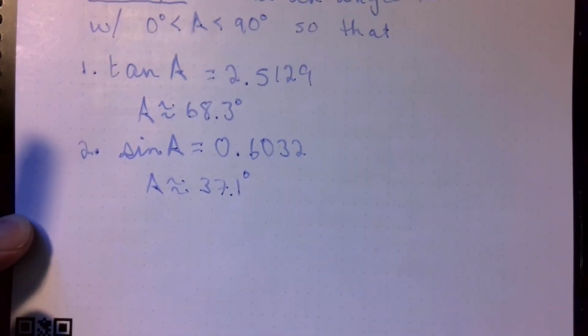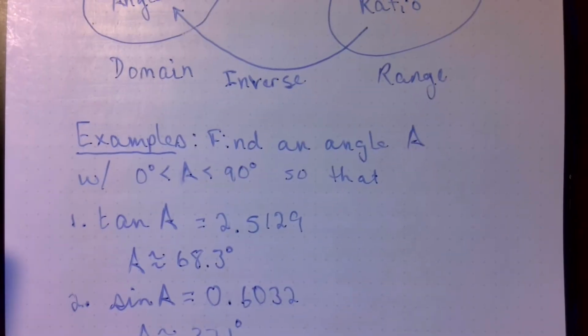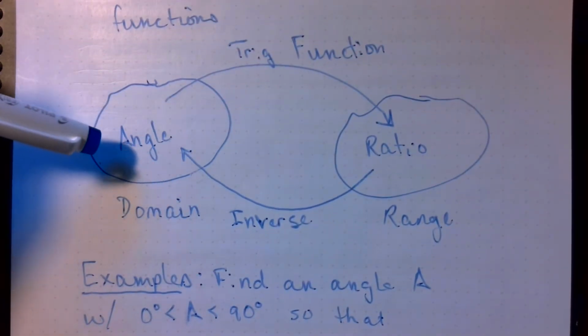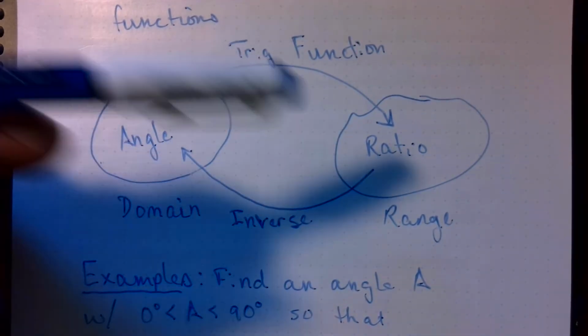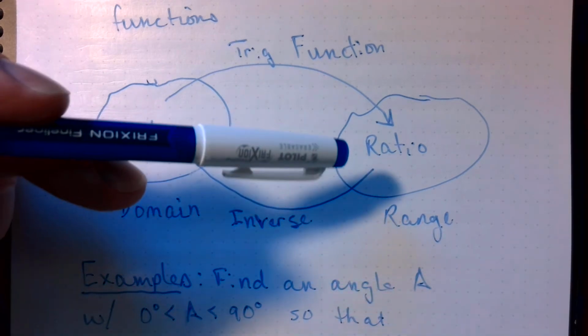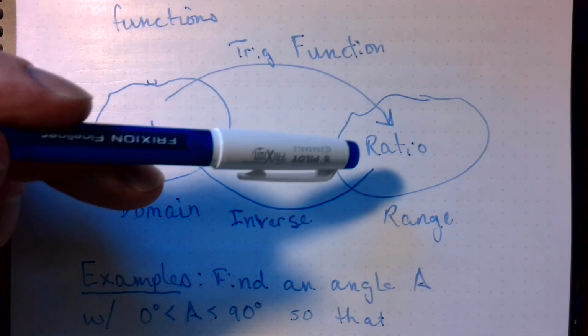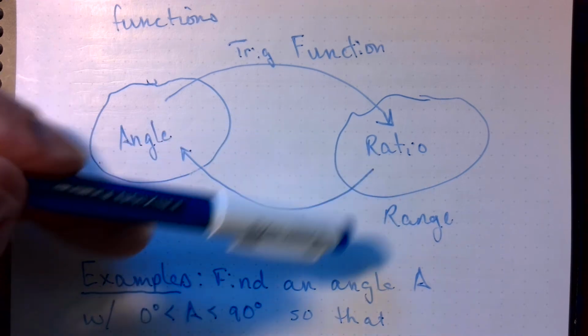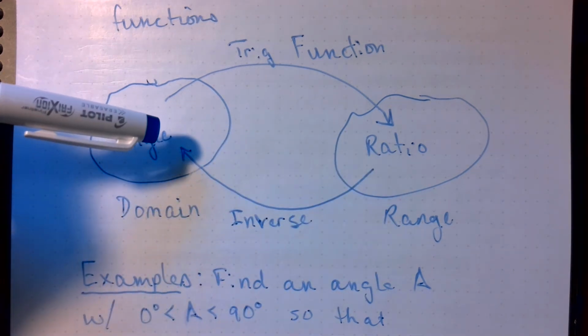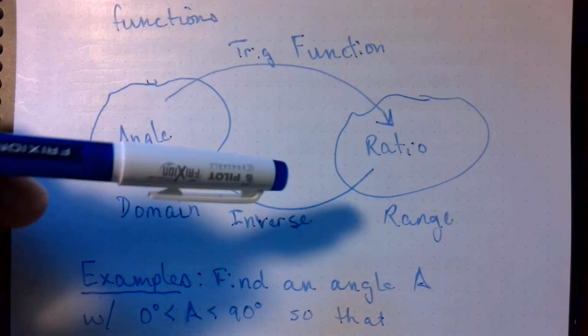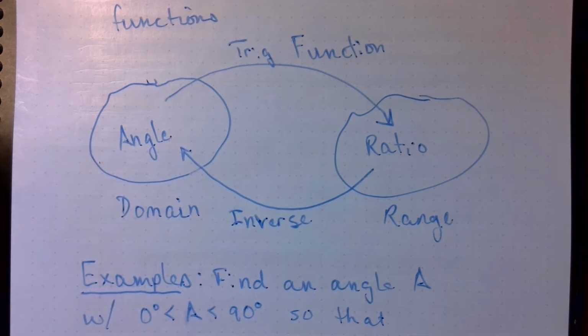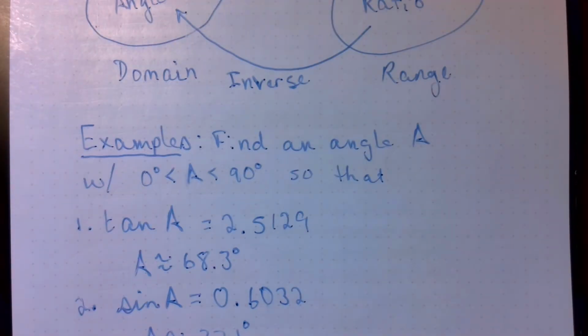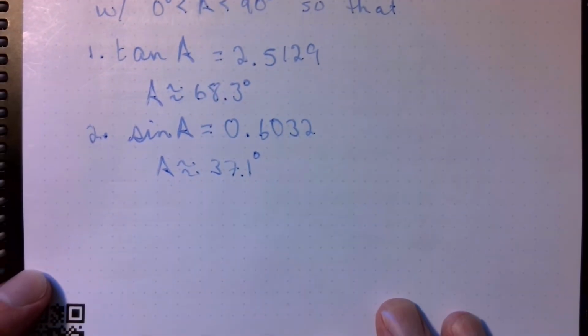Okay, so remember, ordinarily, when we're working with trigonometry, we take an angle, we get the ratio. There are times we will need to work backwards in this course. We'll have the output from the trig function, and we'll need to go get the angle that would produce that output. And that's where the inverse trig functions come into play. Okay, there's one more type of example that I would like to work on.